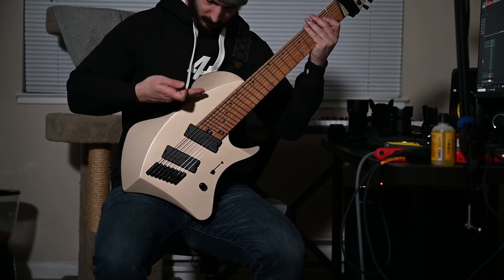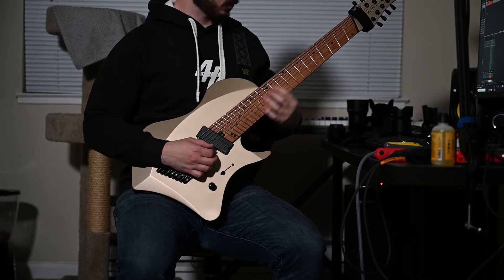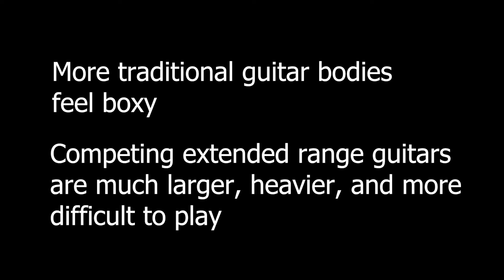Section 2: Playability. Moving on to playability now. This guitar is lightweight and well-balanced, which makes it possible to play standing up for five hours — after which I stopped to go eat. You can feel the spirit of the Ibanez S series in this. The body is very thin where it interfaces with the human body, and the bridge is further back, leading to a compact design. It makes other guitars feel like shoeboxes, which is insane since it's an 8-stringed Leviathan.